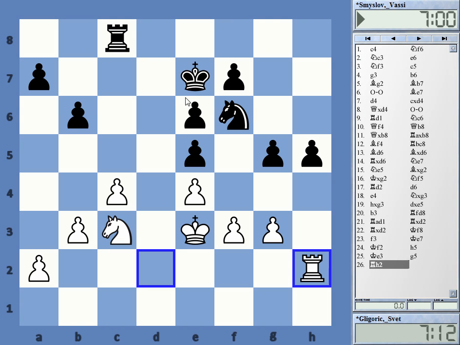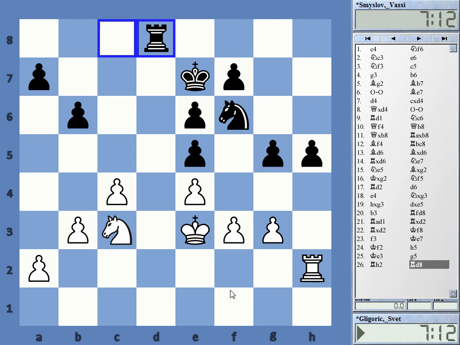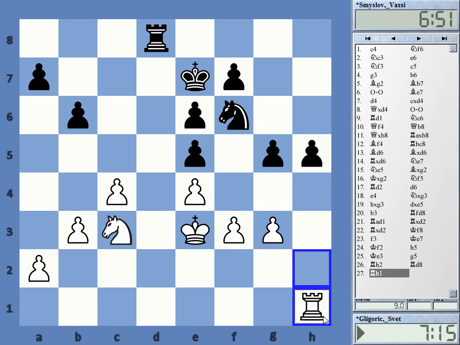He played rook d8. This is one of those little moves that just improve the position a little bit, and they ask white, okay, what are you going to do? What's your idea? It's a little bit of a waiting move that improves our position without giving anything away. White now went rook h1. And here we come to an interesting moment.